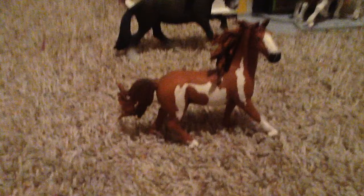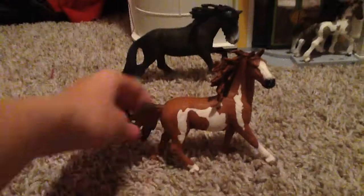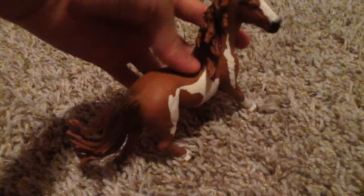So now let's do the other stallion. He's very beautiful — he's probably running and just stopping to look around. He's got these sort of cloud markings, and he's got a short stock and a long stock. He's got this long marking and a sort of cow marking right here. His mane and tail go from a lighter to a darker brown. He's got nice blue eyes and a black muzzle. His blaze is nice, thick, and full. Here's the back of him — he's got a little mark here and one big mark.